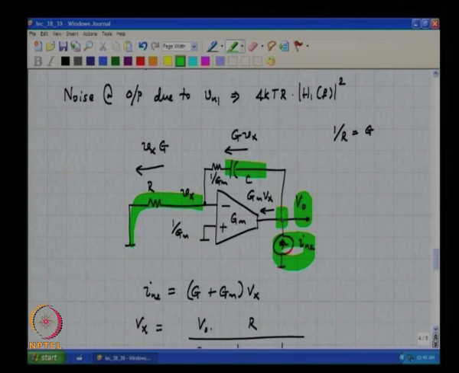So, whatever voltage you apply here, almost all of it appears at the virtual ground node, correct, because it is a series divider between this 1 by Gm and this R. The 1 by Gm, as you know, is very small compared to R. Is that clear? Which means that this voltage will virtually be what you apply here at very high frequencies, which means that the current drawn by the Gm will be Gm into whatever test voltage you apply there. So, the output impedance at very high frequencies must be close to 1 by Gm, right.